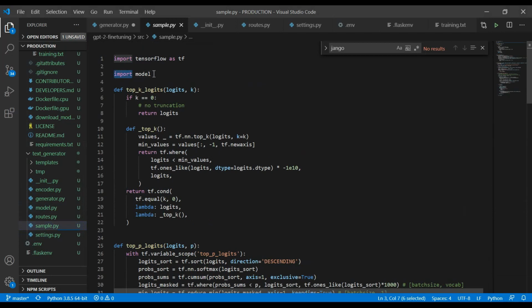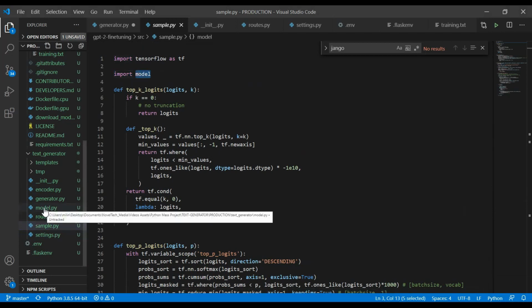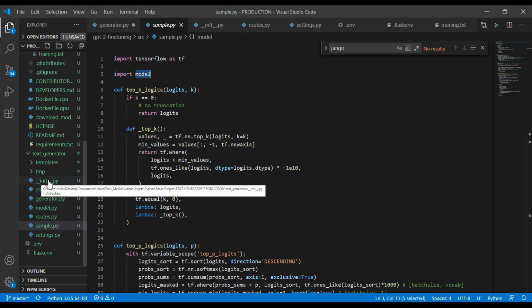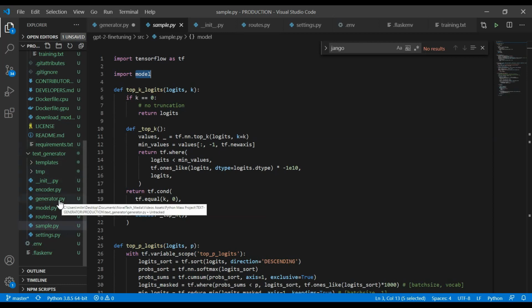For example, here we are importing model, which is that file here. When running with Flask, there are certain things we need to change there, because when we run our Flask application, everything is initialized from this init.py file. And everything is treated like a module, which is inside of this text generator.